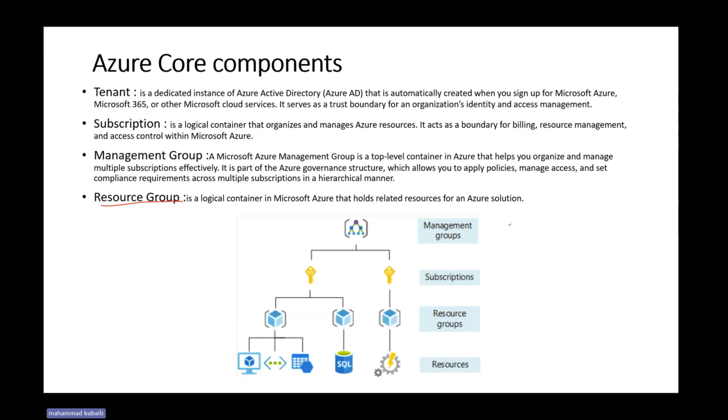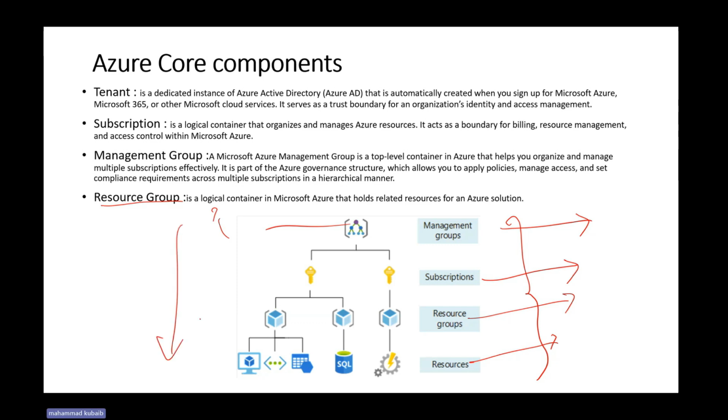So this is the hierarchy. If you see, the top-level management group will come, then the subscription, then the resource group, and then the actual resource, either SQL or VM, etc. If you apply a policy here, it will be inherited by all the remaining objects below. Let's say you apply some policy at the VM level, then it will not go upwards. Please keep it in mind.